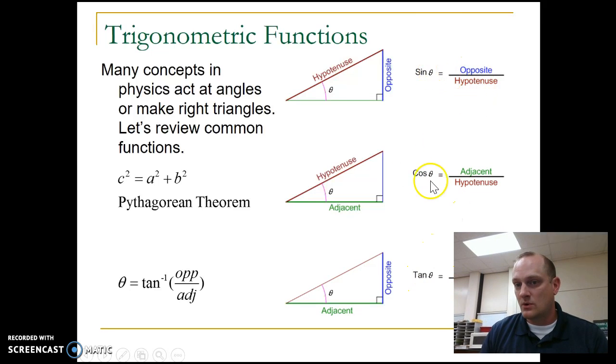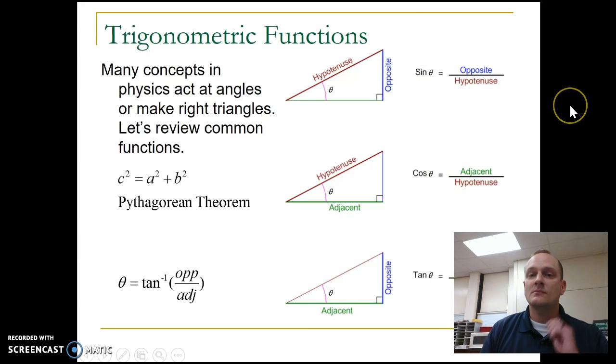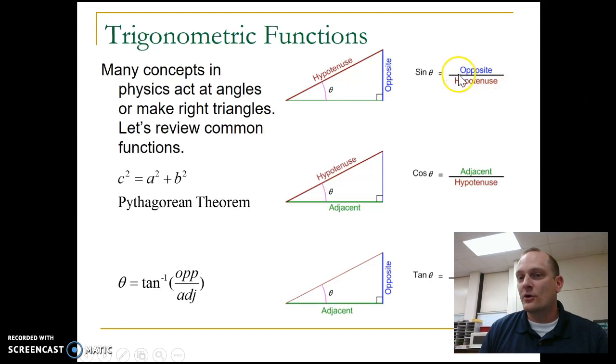SOHCAHTOA. Okay? So there are three things in each one of these equations, right? I've got the angle over here, I have the opposite side, and I have the hypotenuse. If I know two of these, I can solve for the third. And so it just depends on what you're being given in the problem, right? Identify which side of the triangle you're given, which angle you're given, and which side of the triangle you're looking for. And then pick which trigonometric function you need to go along with it.